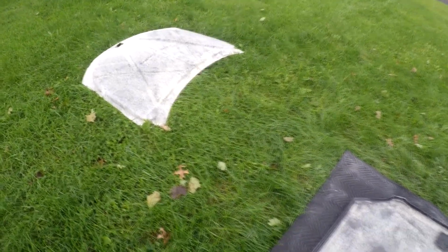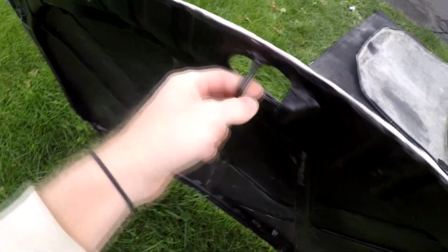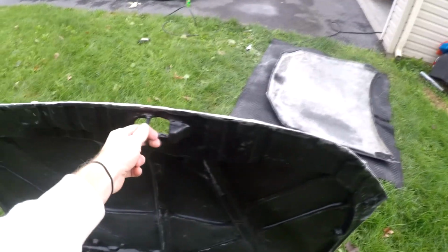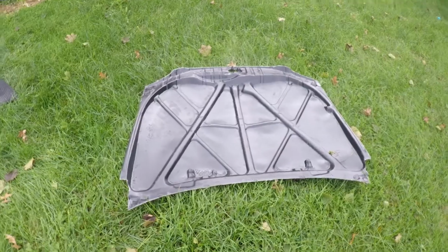So there it is. There's part 2 over there. Take a look at this bottom piece first. Complete fiberglass. How thick that is. It's probably a 1/4 inch thick. I would say this piece alone probably weighs about 4 pounds. So right there, 4 pounds of nothing. That should be how heavy the entire hood itself weighs.